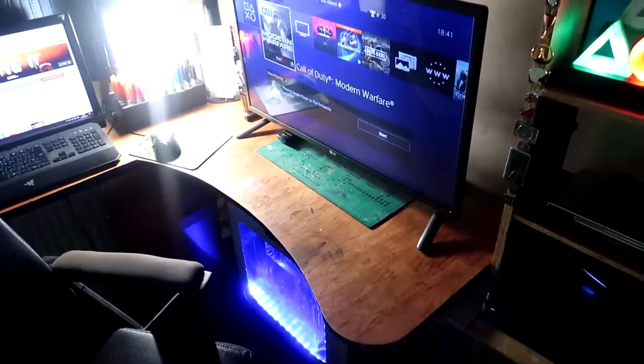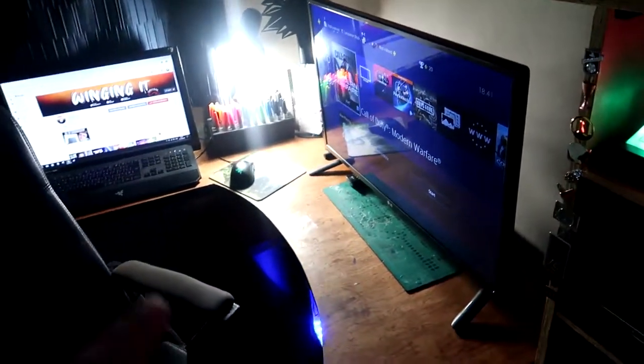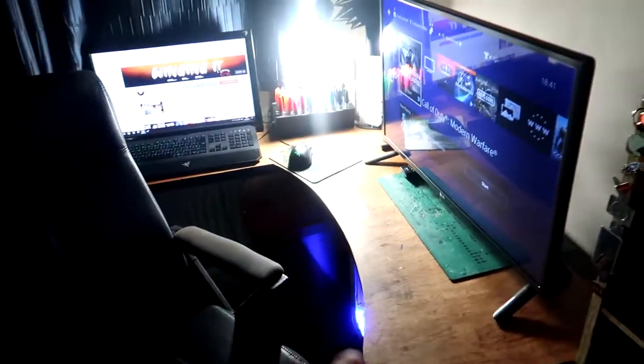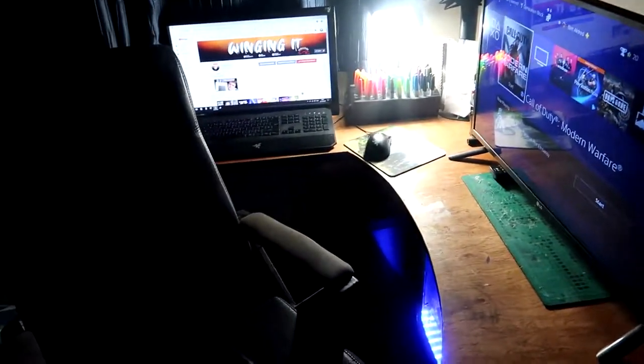If you're wondering, by the way, I made this desk many years ago now, as well as all this shelving that goes around. It's all made out of plywood, apart from the metal legs that go under there. I made it all myself, so you won't be able to buy that anywhere, but you can at least admire mine anyway.